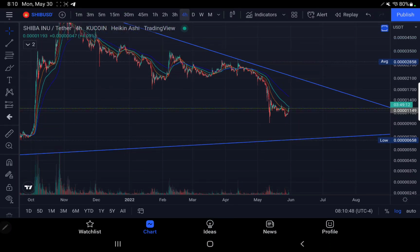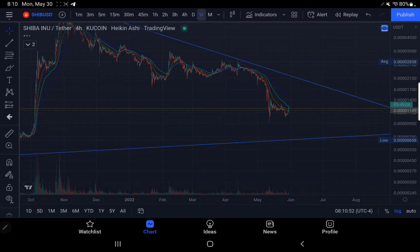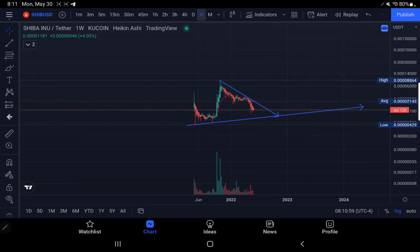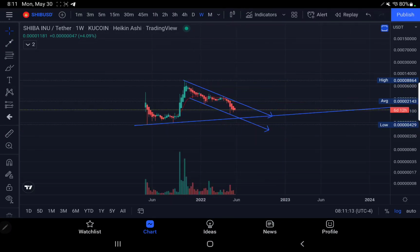I think that's a spectacular update. We're still in this, let me pull this out farther so you guys can see. We're still in a slight ascending triangle from the very start, but we are in a short-term descending triangle that we have to break out of. And if we don't, it's going to continue further downside pressure. This has been a nice 4% pump, but unfortunately it'll cap the upside very quickly if we can't get out of this little region. So that's what we're looking at, this falling channel.